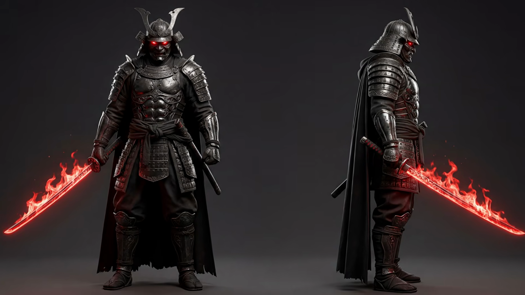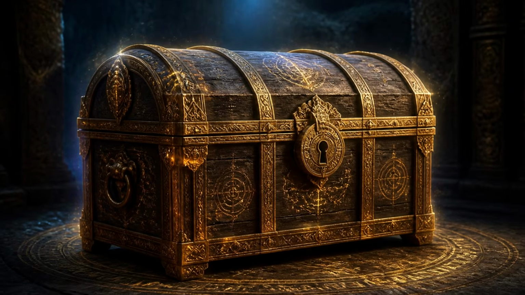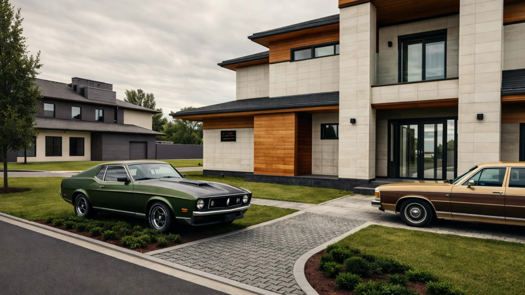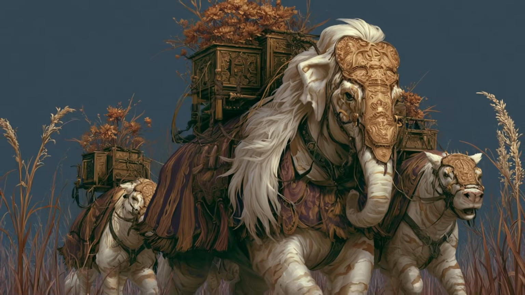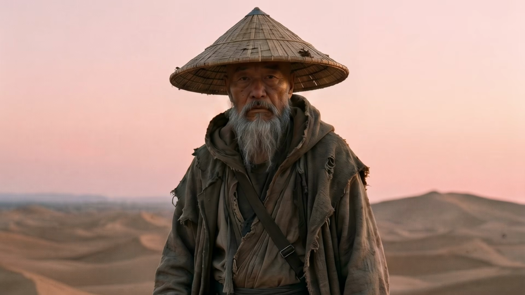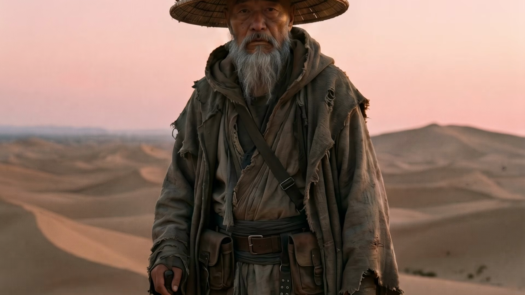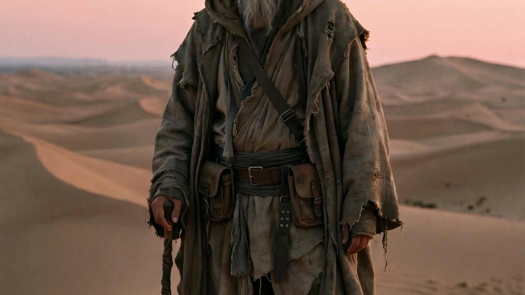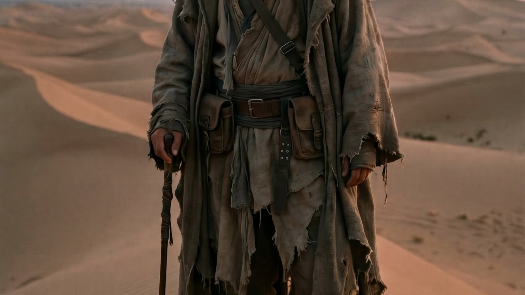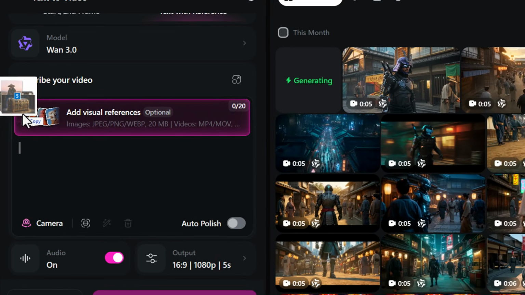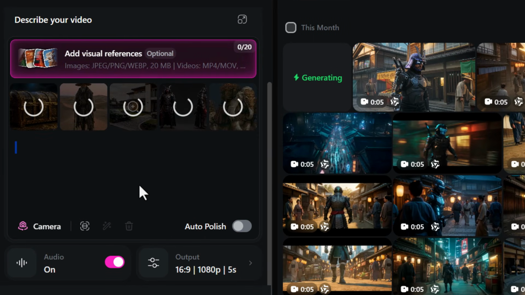So once again, I'll show you how that works and give you a bit of an idea of what you can expect. So I gathered up these 5 images to use as image references for this video because I want to test out how well WAN handled them all. So we got a few different character types, got a background, a chest. So I can use these to build a sequence or a scene to test out. So I dragged all 5 images into the reference area in OpenArt.